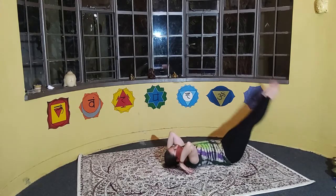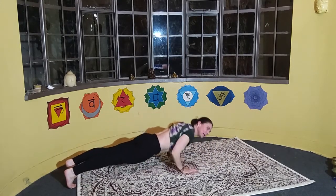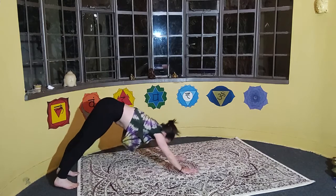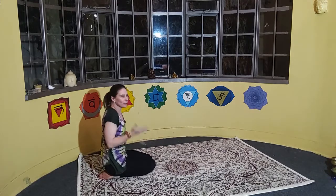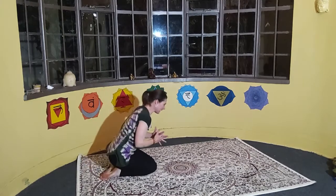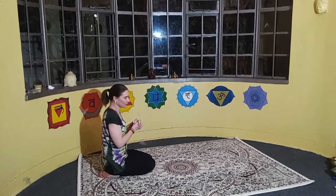Legs up and over, pushing your hands, rolling back into plank. Bend elbows, inhale, up dog. Exhale, down dog. And then knees on the floor for headstand. So you're at home, nobody can fight with you, you can go towards a wall. Okay. It can be held up to 25 counts, which is quite rough.